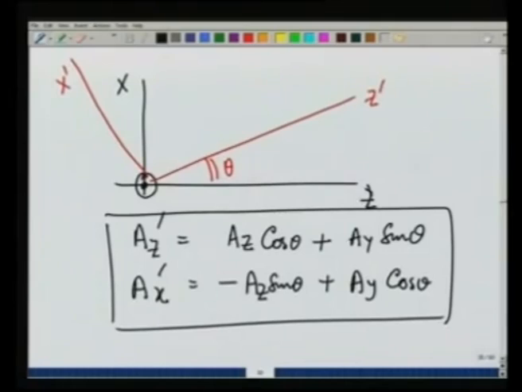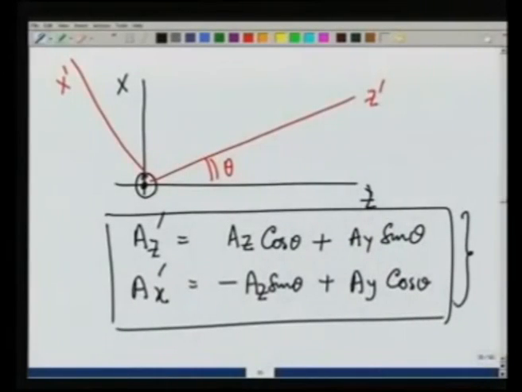So, this is how the components of a vector transform under rotation with respect to the x axis, y axis or z axis. That is, if I rotate about the z axis, I change x prime and y prime components. If I rotate about the x axis, I change y and z components, and if I rotate about the y axis, I change x and z components, and they change in a very specific manner. On the other hand, the scalar quantity remains unchanged even if it is looked at from a rotated frame, and that we are going to use now to define our products.